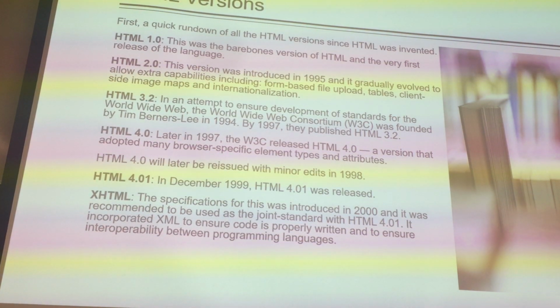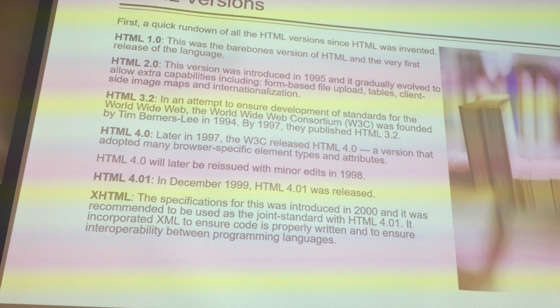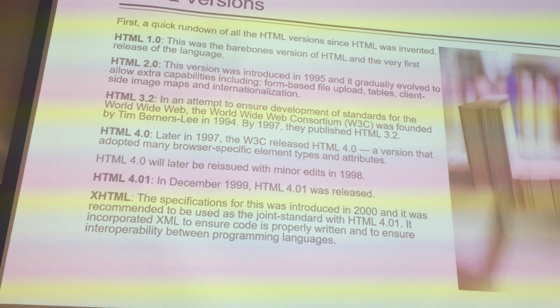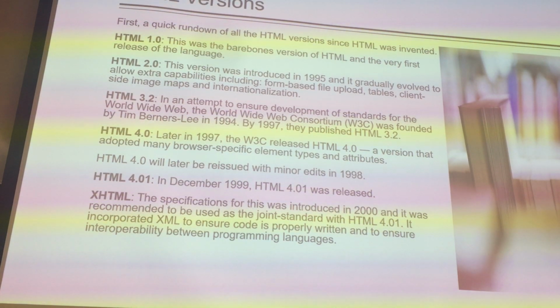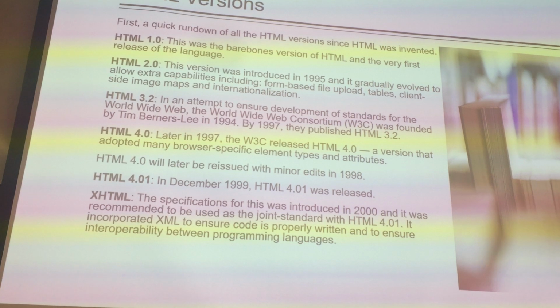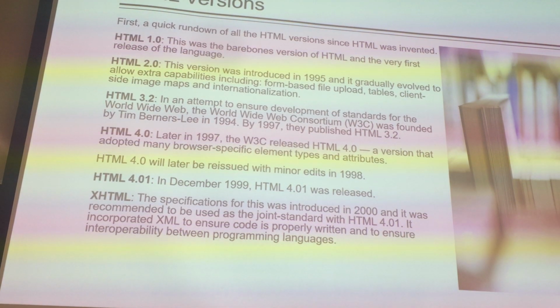Then came 4.01, and then came XHTML. You can see in some documents doctype XHTML, which is dynamic HTML, but this all is now obsolete. We have moved to HTML5.